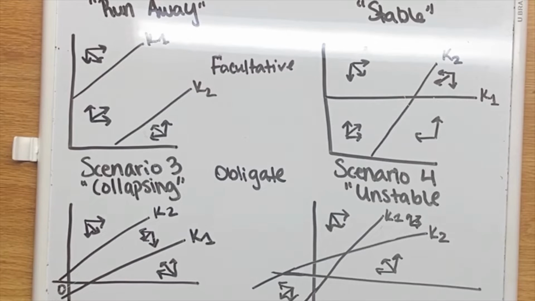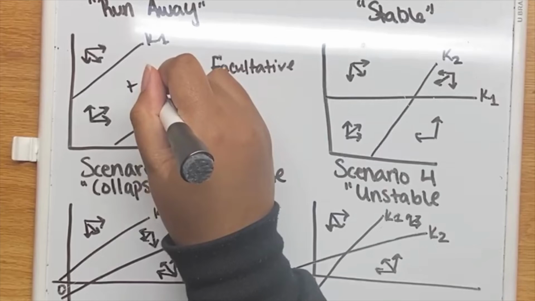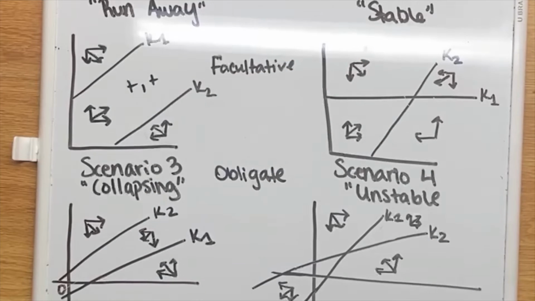The carrying capacities of the species would look like this. Anything above carrying capacity for species 1 would lead to a decline in population, and anything below would lead to an increase. Anything to the left of species 2 carrying capacity would lead to an increase in population, anything to the right would lead to a decrease. This area in the middle shows the population of both species will increase, and this will happen until you run out of space.